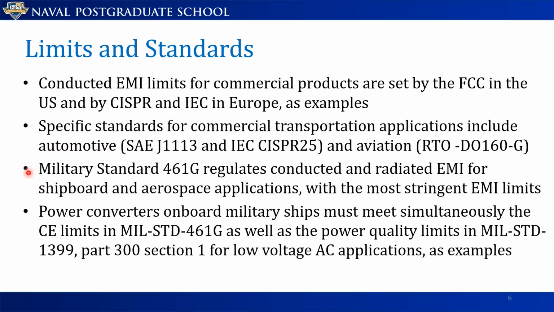Then we go to the stricter standards, the military standard 461G, which regulates conducted and radiated EMI for shipboard and aerospace application. These limits are the hardest to meet. Power converters on board of military ships must meet simultaneously the conducted emission limit in military standard 461G, as well as all the other specifications in military standard 1399, which refers to low voltage AC application as examples. So we need to take that into account, not just when we design for EMI.